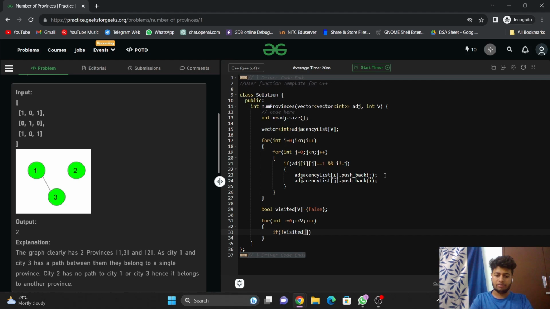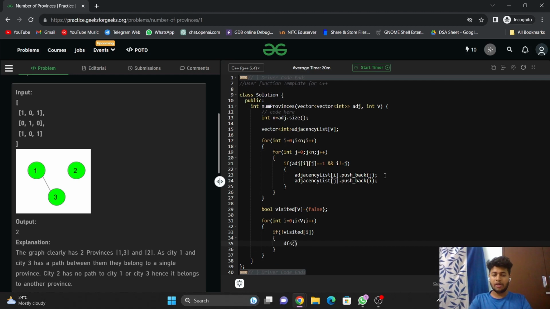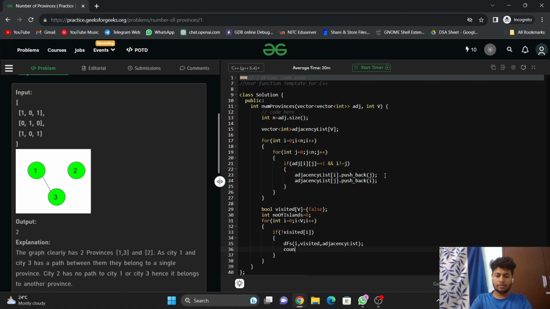So if not visited of i, we'll call DFS. And once we call DFS, we'll have to increment the count by one for each island. So int number of islands is equal to 0. We'll pass i as a node, the visited array, and the adjacency list, and we'll increment the count by one for every corresponding DFS traversal, and we'll return number of islands.